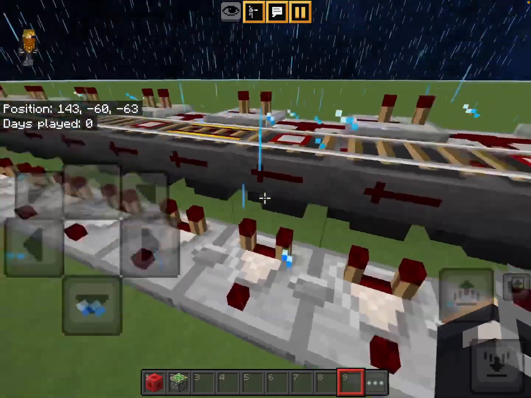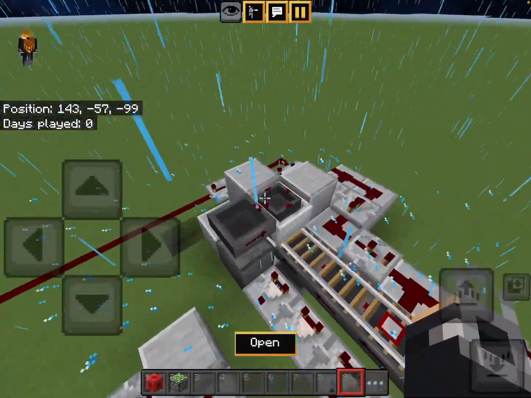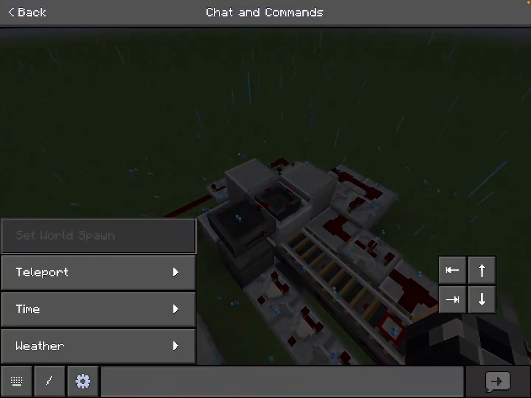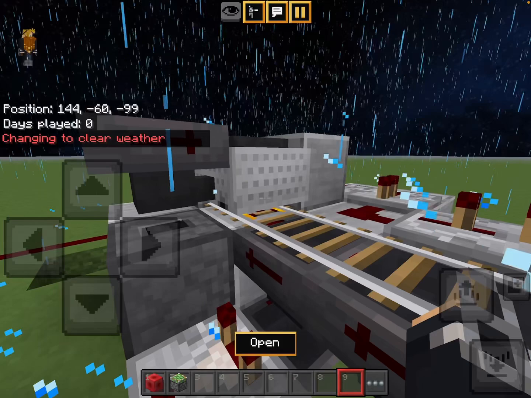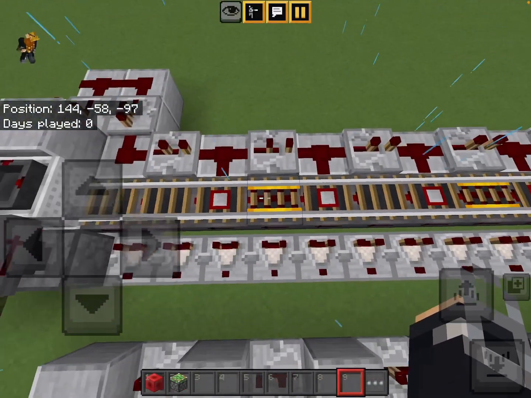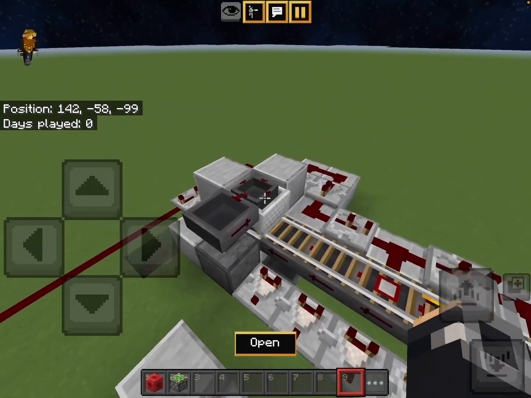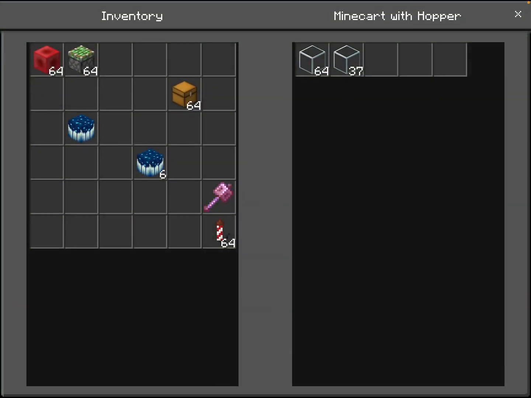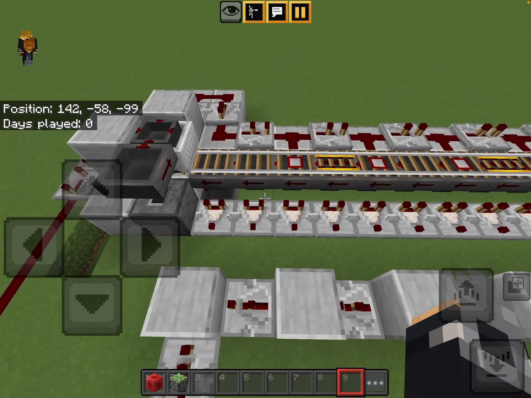As you see, the hoppers are all facing this way, going this way with my texture pack. And the hopper minecart goes along and drops a glass block every 2.